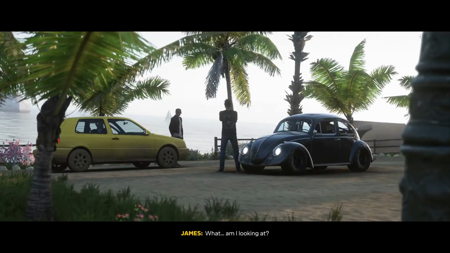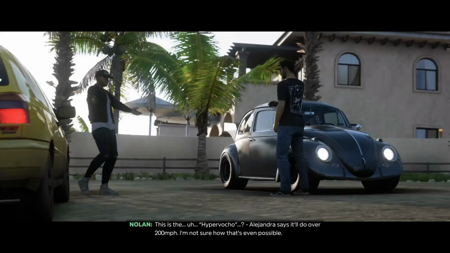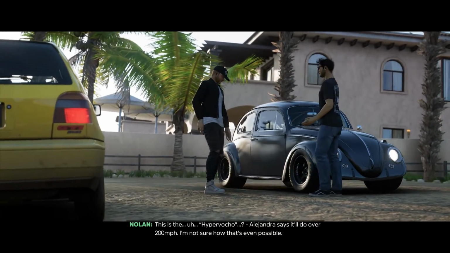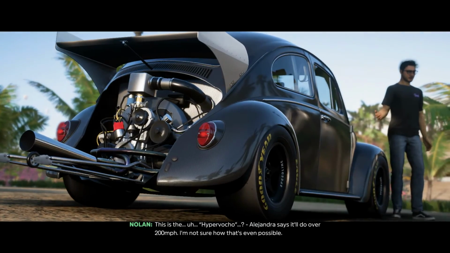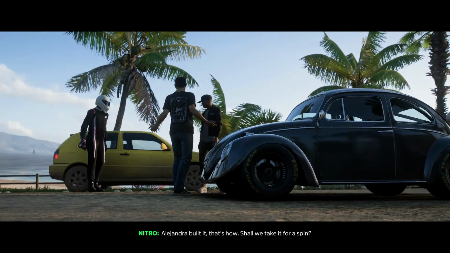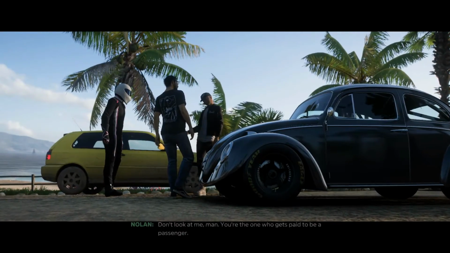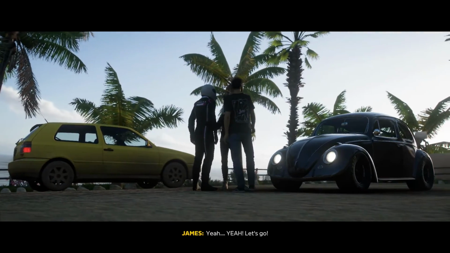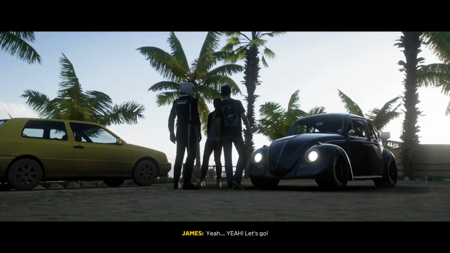What am I looking at? This is the Hypervocho? Alejandro says it'll do over 200 miles per hour. I'm not sure how that's even possible. Alejandro built it. That's how. Should we take it for a spin? Don't look at me, man. You're the one who gets paid to be a passenger. Yeah. Let's go.